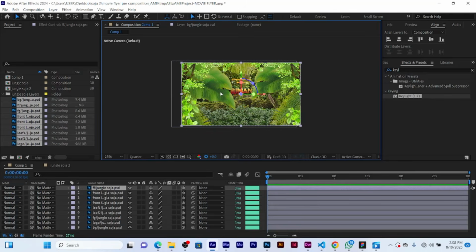But now, for us to see the various elements, or things that we put into our compositions, we need two sets of views. We have the front view, we have the top view, we have the back view. What we have over here is the active camera, which is the default. To preview our work in two dimensions, we need to come to the end here and select view layer.